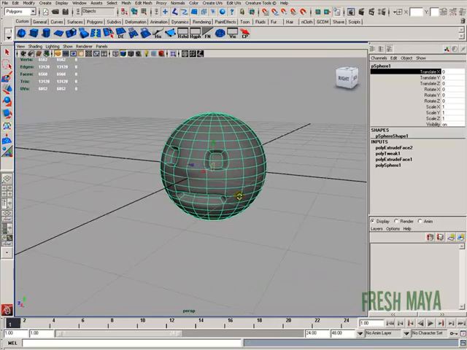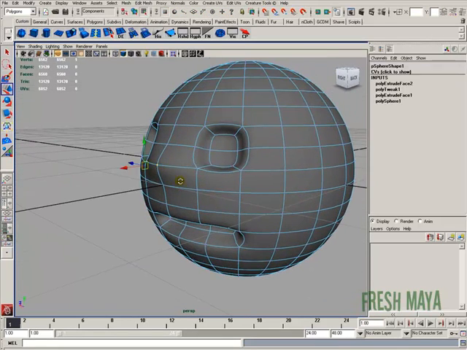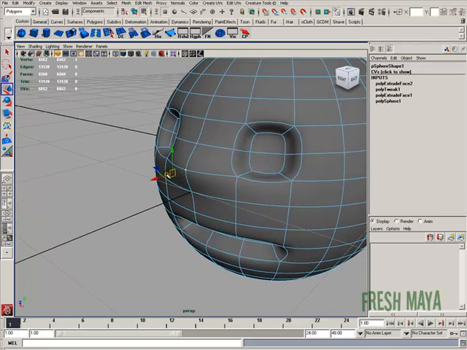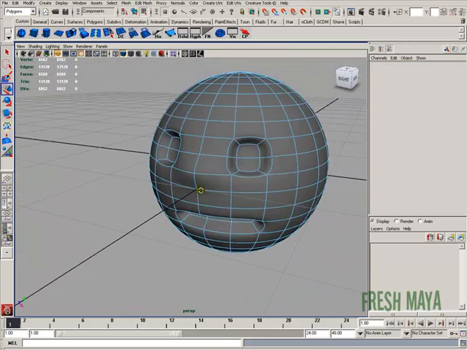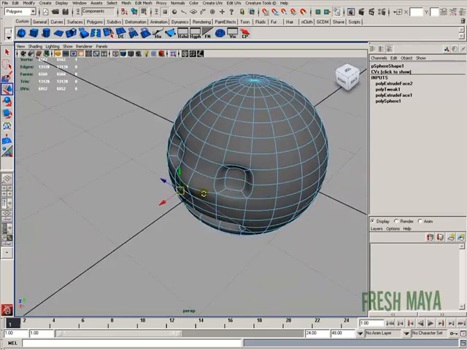Let's say we've been working on his head and we didn't like his nose, so we wanted to go in here and tweak some. Okay, now to get your manipulator back to its default, just press and hold down the control button and then click the center of the manipulator handle, and that puts it back to default. Alright, let's say we wanted to tweak some vertices to reshape his nose a little bit.